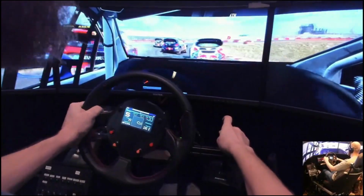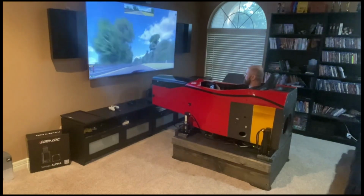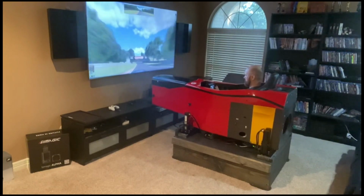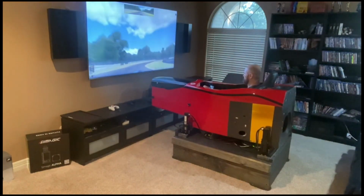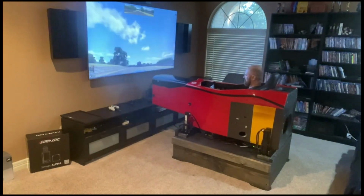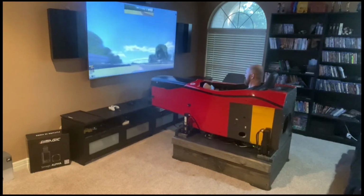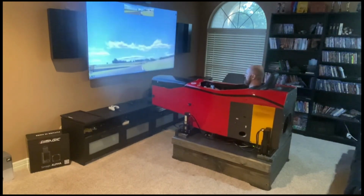My second simulator is a D-Box Generation 1. It's a very, very good motion kit, so to speak. And the differences between the Generation 1 through 5, as I understand it, is that Generation 1 is limited to only 4 actuators, so you cannot add traction loss or surge, etc. to the Gen 1. You can only go to 4 actuators. Gen 2 and 3, you can get at least a surge actuator. I don't know how many you can add there. You can also get up to 6 inches of travel on those generations, I believe.